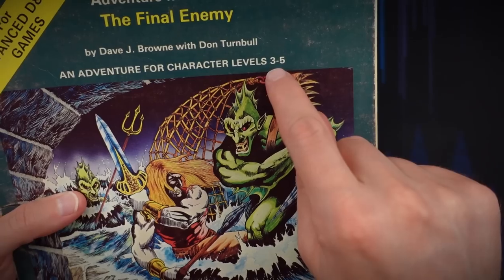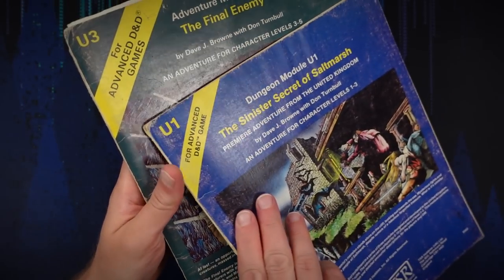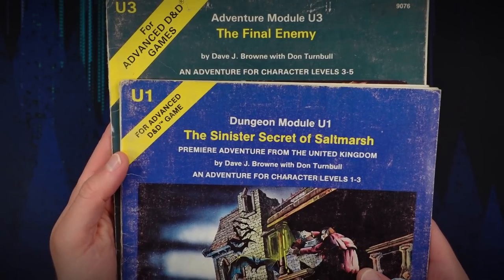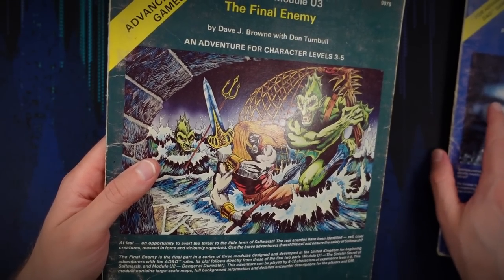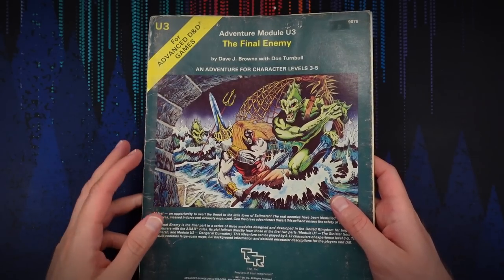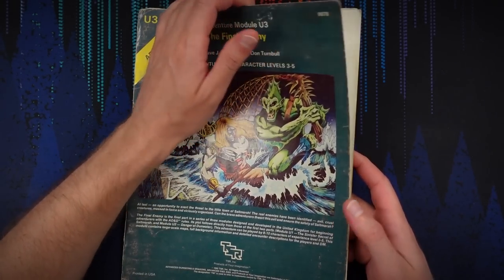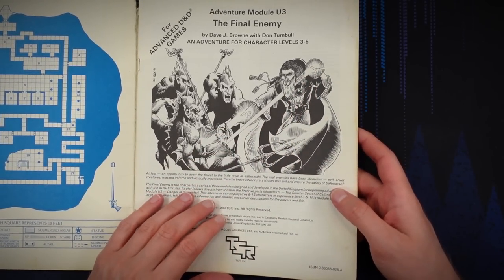Interestingly, it's only for levels 3 to 5. And Saltmarsh, the first part, is for levels 1 to 3, so I guess the middle piece is for levels 2 to 4, I suppose. But there's not a whole lot of advancement to be had there. Sounds like you're not going to be leveling up often. And it seems like there's quite a bit of adventure in between, you know, so... Blast.